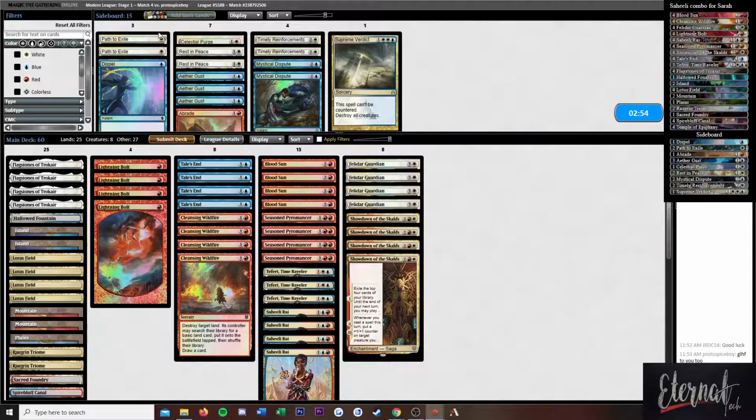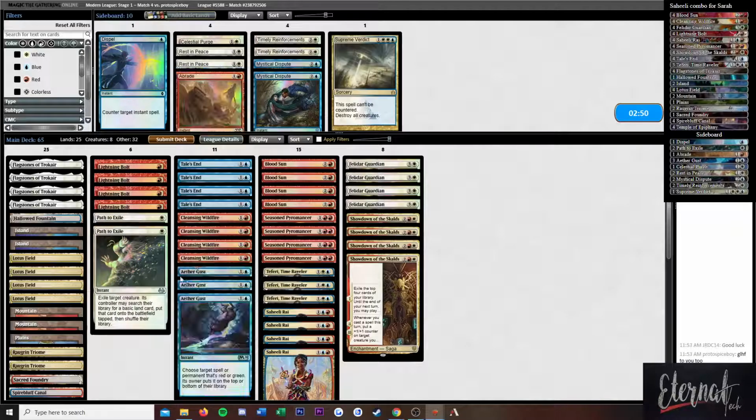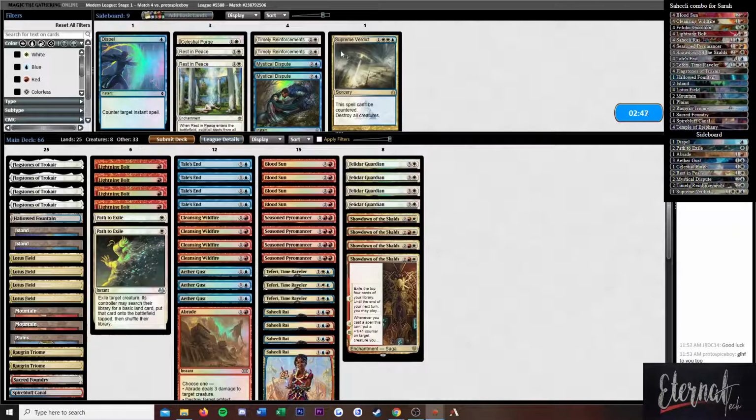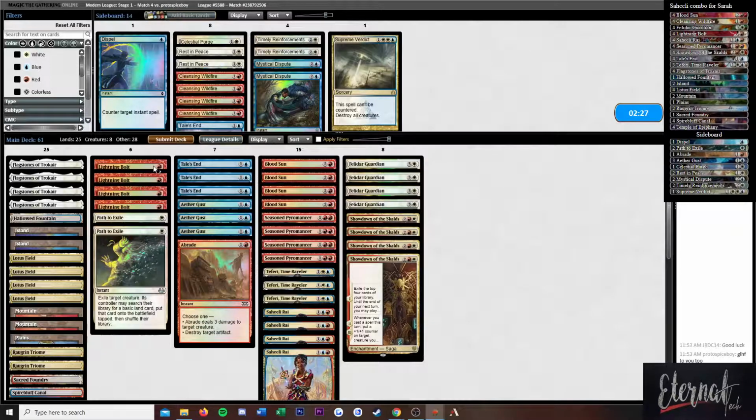Alright, so Path, yes. Aether Gust, yes. Abrade, probably. Cleansing Wildfire doesn't seem like the best. Blood Sun doesn't seem great either, but it seems okay, I guess. Tail's End doesn't seem perfect either, and Bolt seems okay, but let's cut to Fairy, I guess. Let's try that.